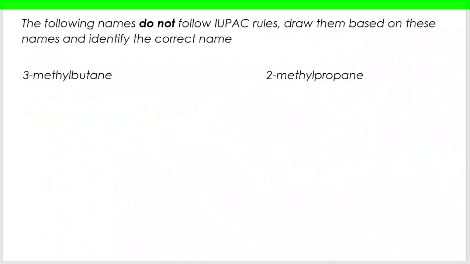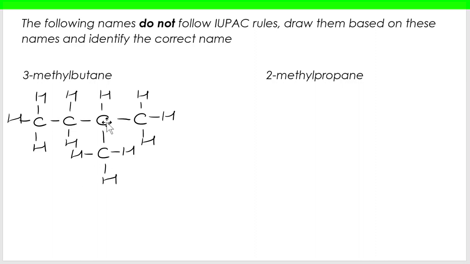On the next few examples, we're doing it slightly differently. You've been given an incorrect name, the sort of name somebody may put down if they still have some misconceptions. So I want you to work out what they're trying to name, draw it, and then try and come up with the correct name. So 3-methyl butane. I have got 1, 2, 3, 4 in a row. There's my butane, and I've got a methyl coming off. But I've numbered it from the wrong end because actually I want my methyl group to be in the lowest possible position. So it becomes 2-methyl butane as the correct name.